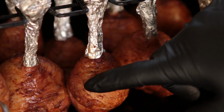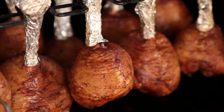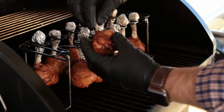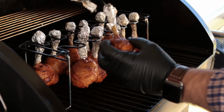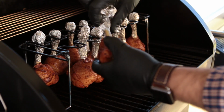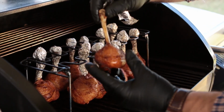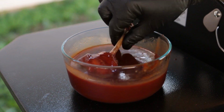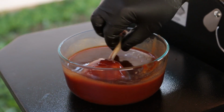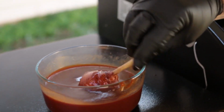As you can see, this skin is looking great now. It's crisping up really well. These are ready to pull off of here and dip into our sauce mixture. Before we dip these, we're going to go ahead and take the foil off. So just unwrap it and pull your foil off here. And as you can see, it kept the bone from getting too black during the smoking process. Now we just dip these, roll them around in the barbecue sauce, make sure you get it coated pretty good, and then put it back onto the grill.